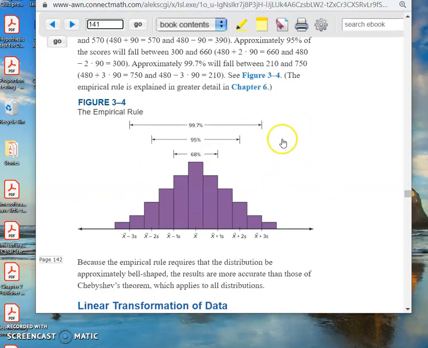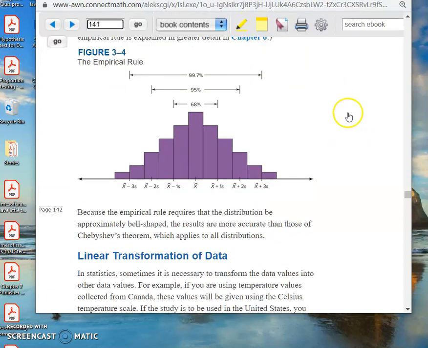Okay, so here's a nice cartoon that kind of tells us what's going on here. The concept is very simple, that if it's more or less a bell-shaped distribution, you've got your x bar. Is it x bar or mu? Do you remember how that goes? X bar is if we're talking about a sample, mu if we're talking about a population, but the rule is the same. So here's x bar plus 1 standard deviation, minus 1 standard deviation. So it's plus or minus 1 standard deviation.